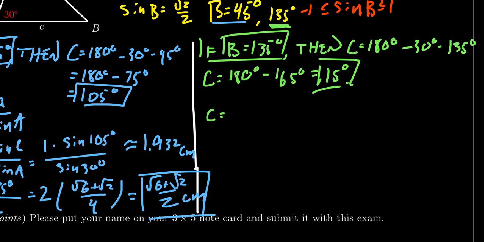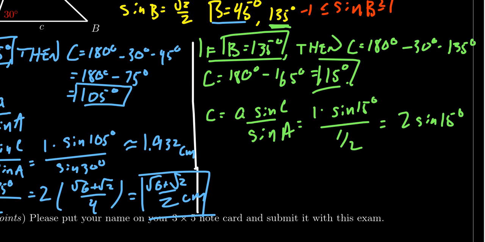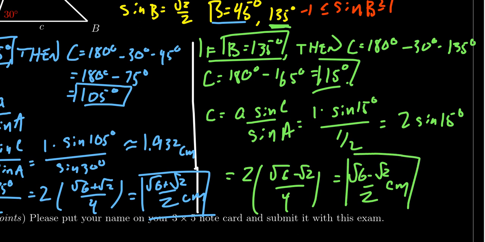So then we see that little c, by the law of sines, is going to be a times sine of c over sine of a, just like we had before. Little a is still 1. We now have sine of 15 degrees over sine of a. A is still going to be 30 degrees, so you're going to get a one-half in the bottom again. So this is equal to 2 sine of 15 degrees. You could use your calculator to approximate this, but I'm going to put the exact value because we know sine of 15 degrees. Like sine of 75, this is going to be root 6 minus root 2 over 4. But then the 2 and the 4 simplify to give us root 6 minus root 2 over 2, and this will be in centimeters. This is the exact value. The exact value is preferred, but it is not necessary. If you just put this in your calculator and you got 0.518 centimeters, that also would be considered correct.